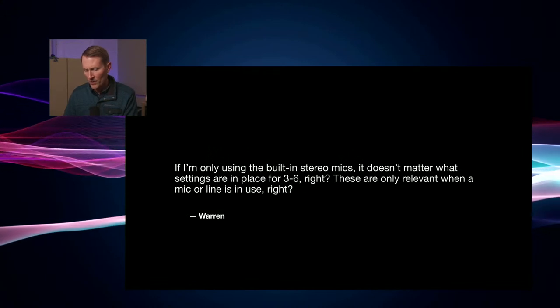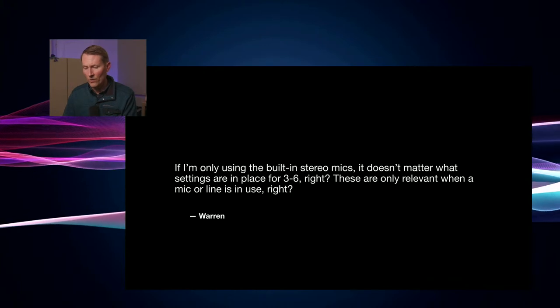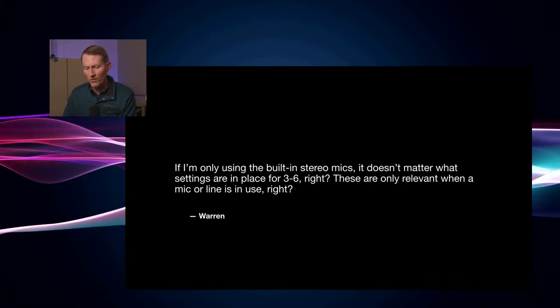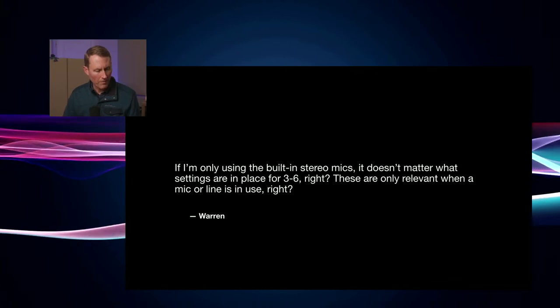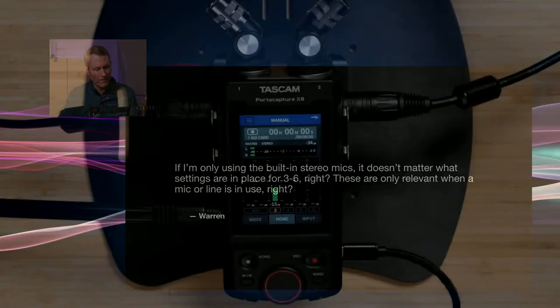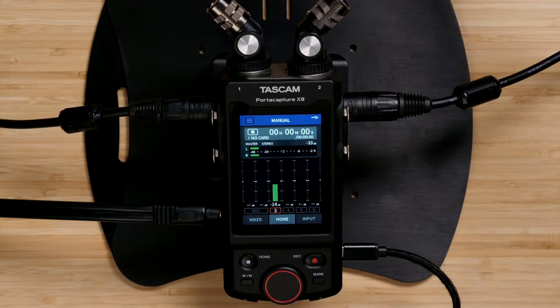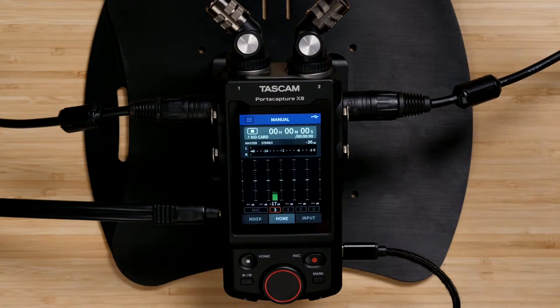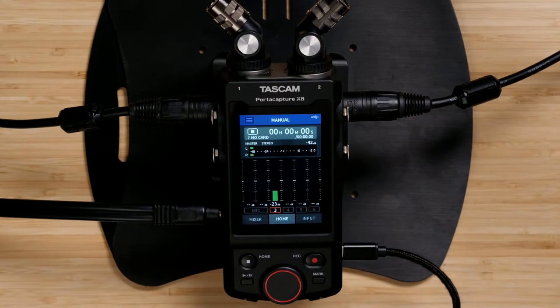If I'm only using the built-in stereo mics, it doesn't matter what settings are in place for 3 to 6, right? These are only relevant when a mic or line is in use, right? Generally, but what I would do as a matter of course, just as a good mixing practice, if we go back to the overhead camera, I would disable any microphone inputs that you're not using. So if you are only recording with the built-in stereo mics, I would disable the others just to be 100% sure. Then at that point, none of the other settings for those particular mic inputs matter. So hopefully that answers your question on that one.